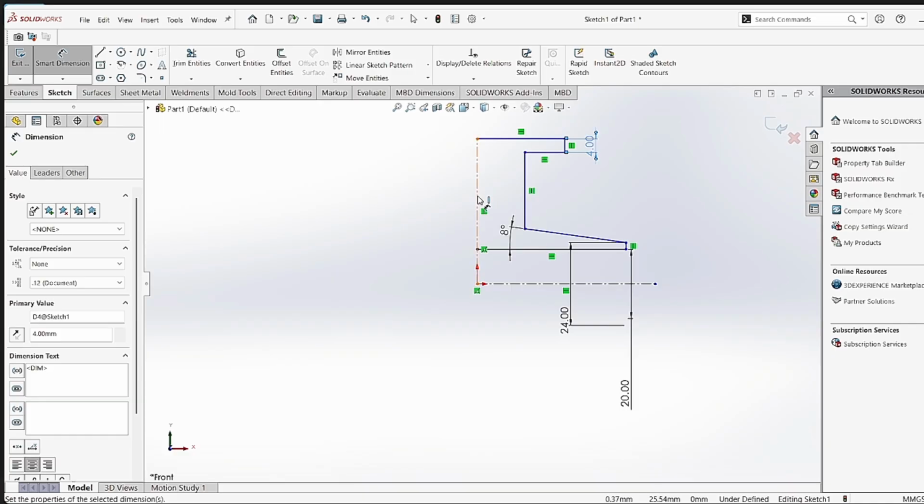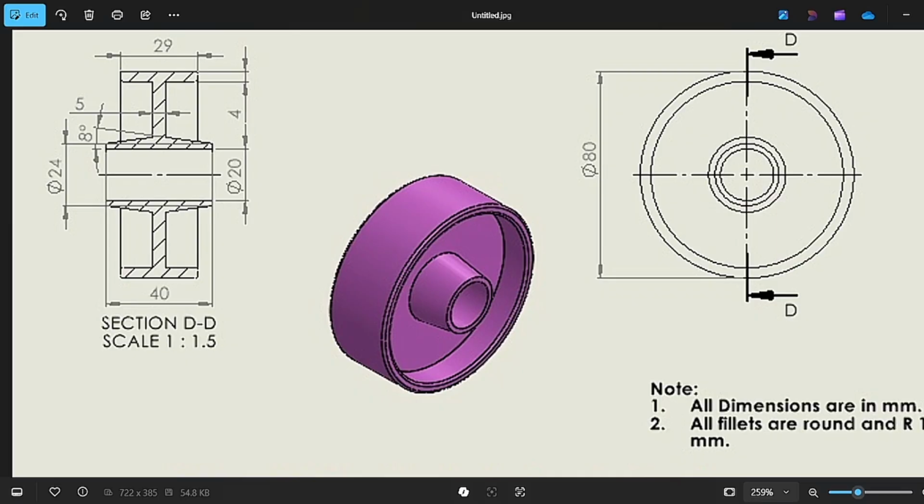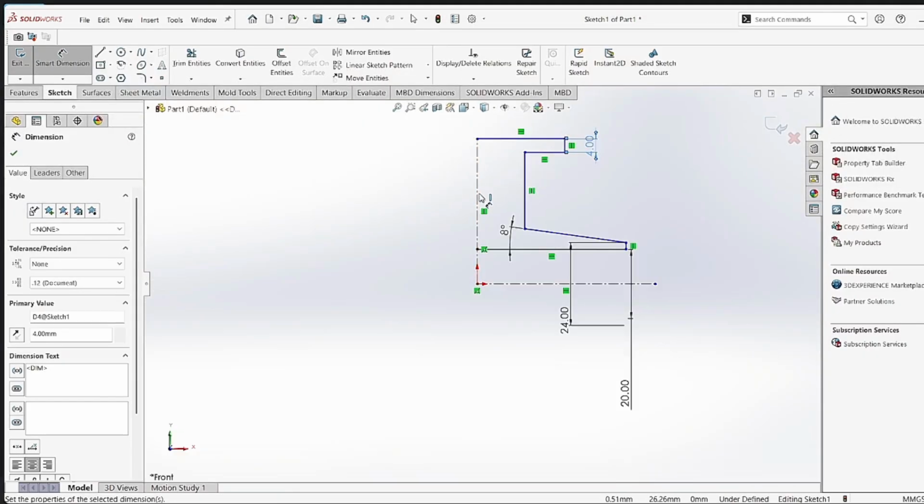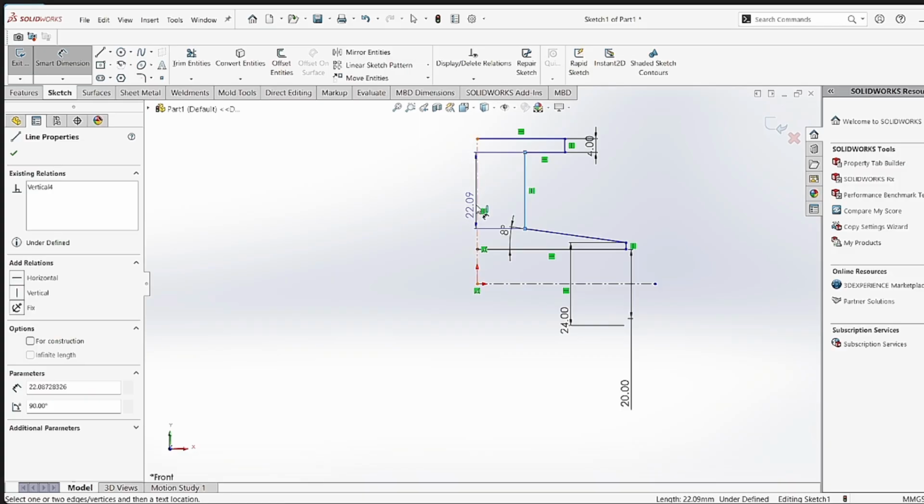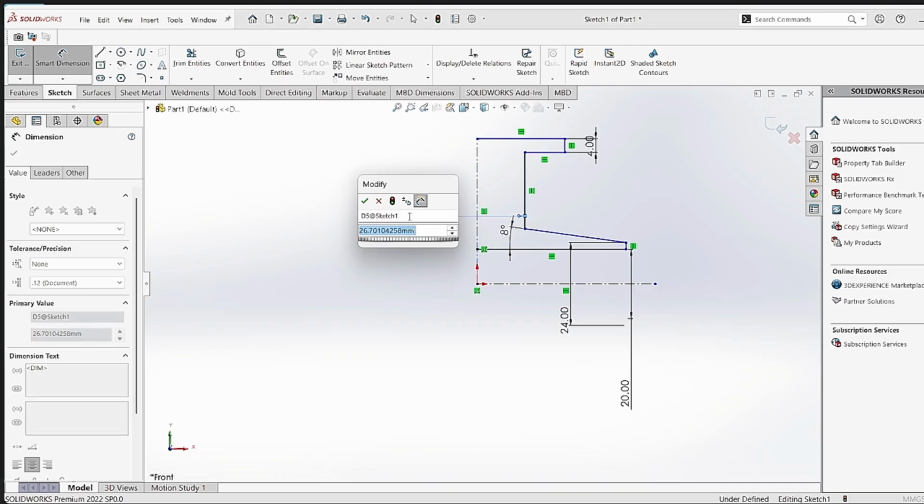Now this one is 5 mm. From this line to this center line, the dimension is 5 mm. So I'm going to go back and cross verify. Yes, it is 5 mm, but this is not 5 mm, what I'm showing is 2.5 mm. See, full is 5, the half is 2.5. From here to here it is 2.5, from this line to this line 2.5, and the full dimension is 5. So I'm going to click over here, move and click on this center line and extend it. I'm going to edit it and add 5, dimension 5.